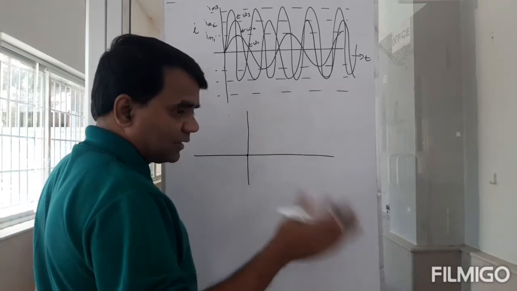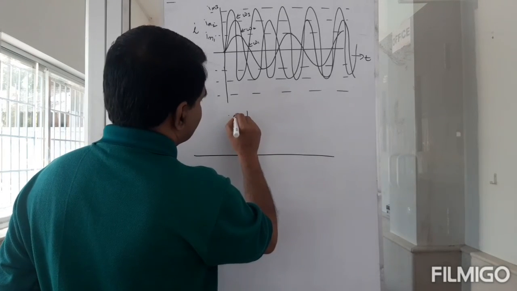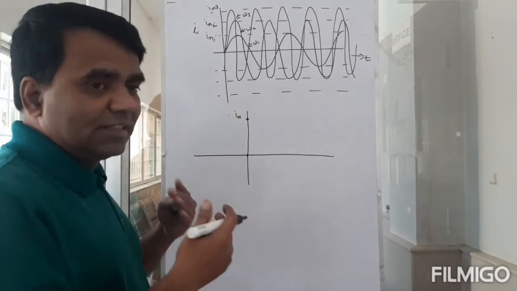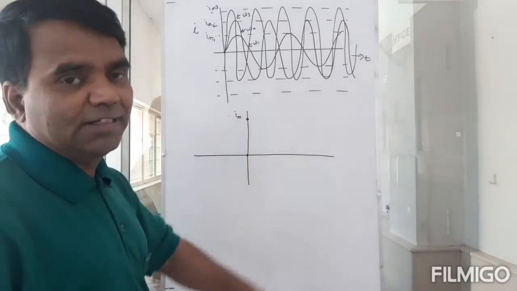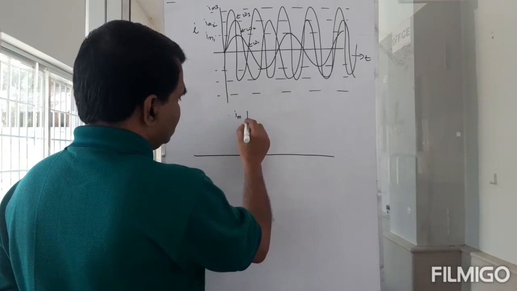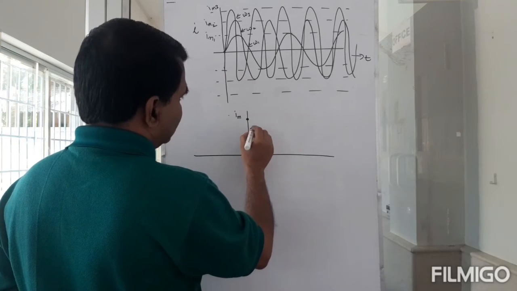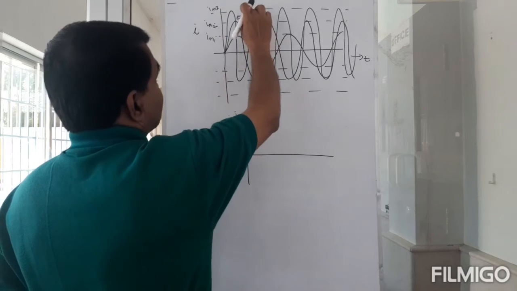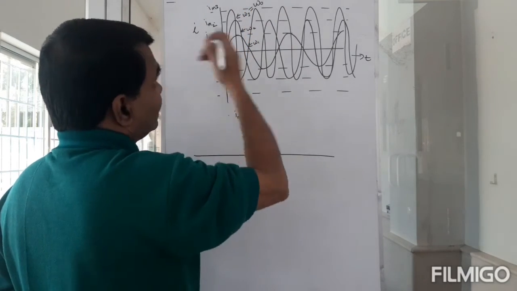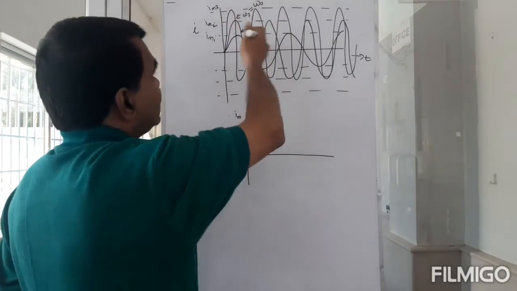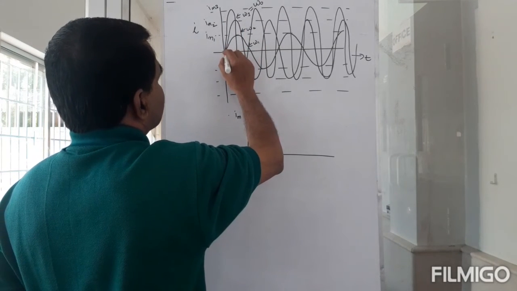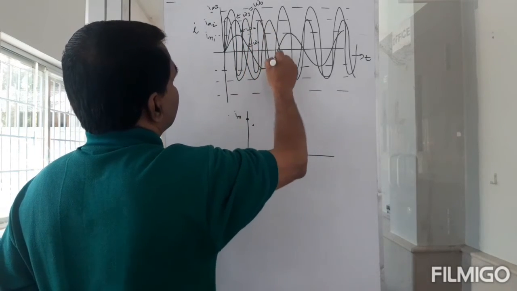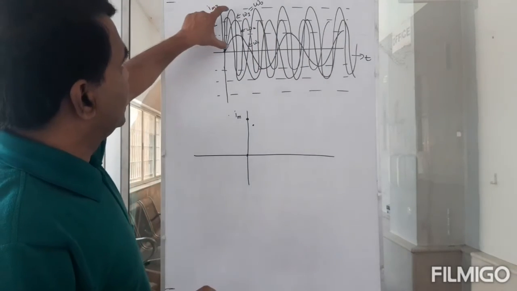So clearly for the natural frequency, I'll get the maximum IM, right? My IM is going to be maximum at the resonant frequency, the natural frequency of the circuit, and then the resonant frequency will be the frequency of the applied source, right? So I get this maximum IM, and for any other frequency it's going to be reduced. Suppose this is my resonant frequency. I'll say this omega 3 is actually omega 0. Then even if I increase the frequency beyond omega 0, I'll get reduced IM only. So omega 0 is when I will have maximum.